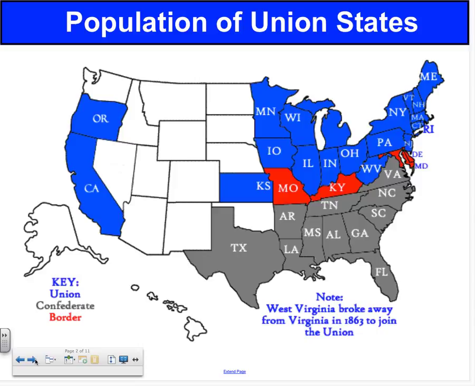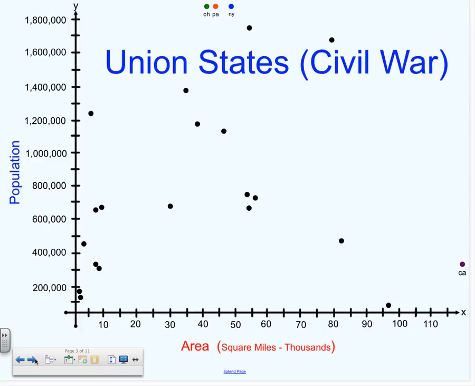And what I want to do is do a little bit of data analysis of the population of those states. So if you notice, the blue states have many different sizes. And I was curious to how many people lived in those different states. So what I did is I created a scatter plot. Now, during the Civil War days, I took the area of the different states, the Union states, and I also found their population, and I plotted them, as you can see.